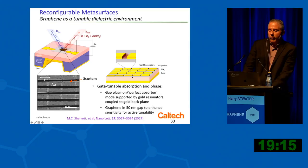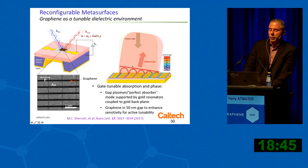Tunable arrays of resonators in graphene can be coupled to an array of antennas, for example gold antennas, which have overall stronger scattering, and graphene used as a tunable dielectric material allows us to control the absorption and the phase. And if we are able, in fact, to control the phase, we can, in principle, generate a phased array very similar to a phased array radar, but here at infrared frequencies, which allows us to control electronically the beam profile of the wave emanating from this array of resonators. So in the spirit of Huygens, each of these resonators has a distinct scattering phase, similar amplitude but distinct scattering phase, with the phase of each resonator controlled electronically.